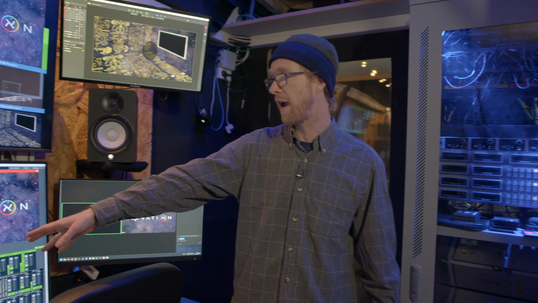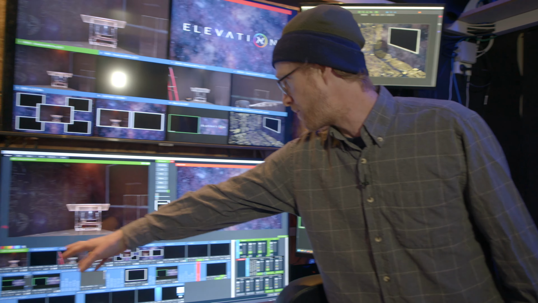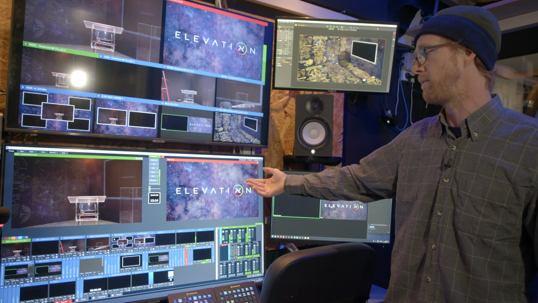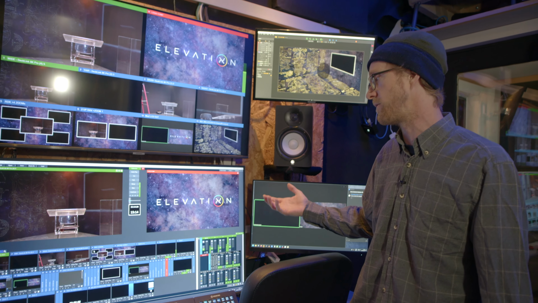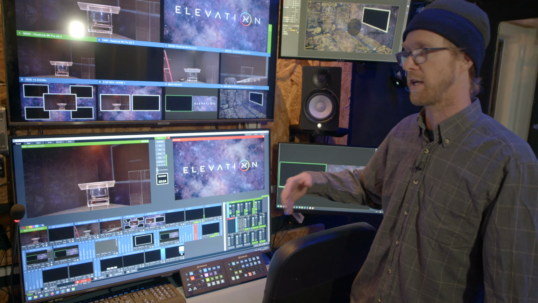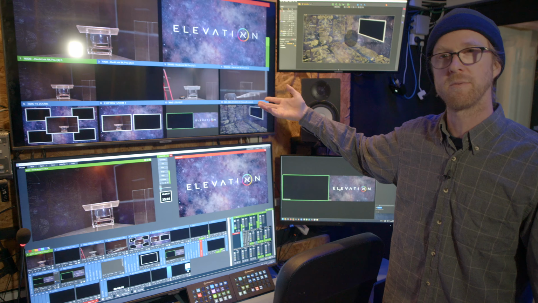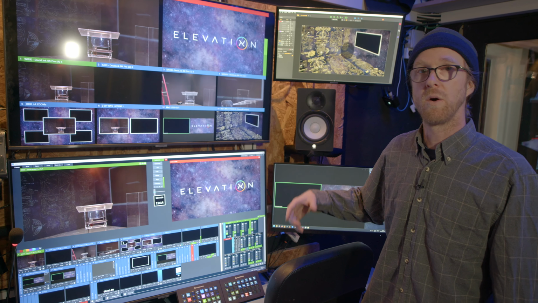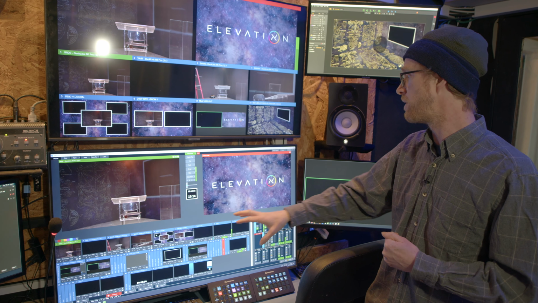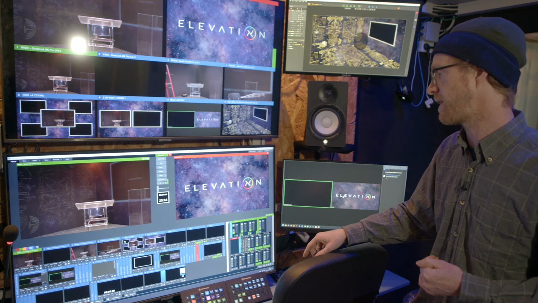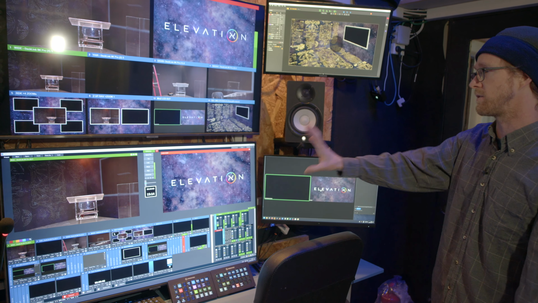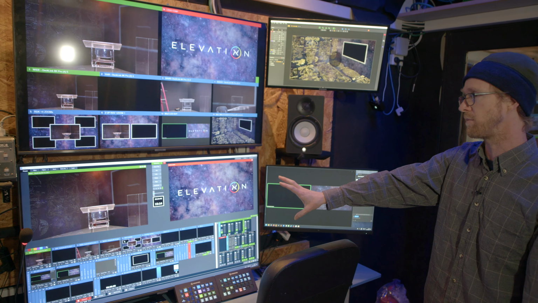So we have all of our cameras from the other room coming into here. So we'll switch between those live for the people that are participating in these events on Zoom. And then vMix is also doing all the routing of things like the chat to the screen for the rabbi, where he can see the Zoom chat, or for him to be able to interact with people one-on-one from the Zoom. We're using vMix for that, and I can explain more about that. But just setup-wise, that's mostly what this center computer is doing.